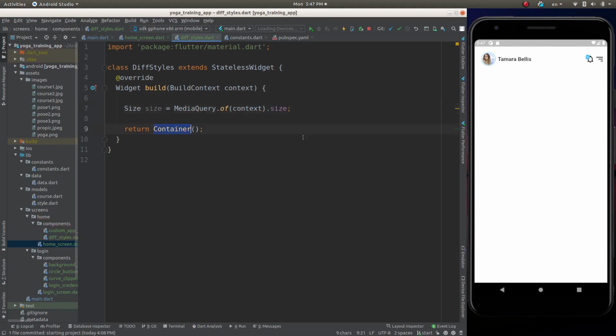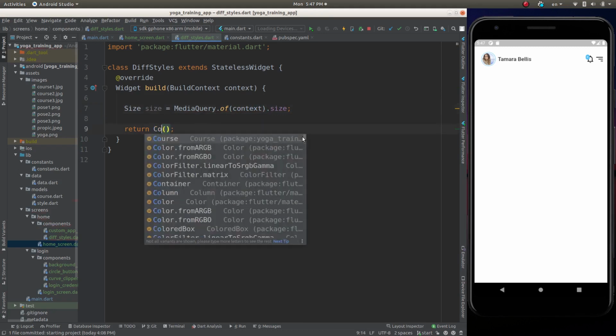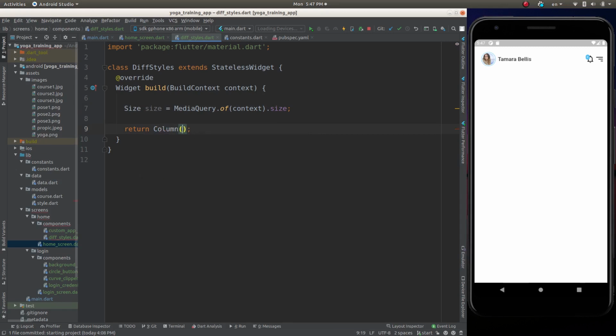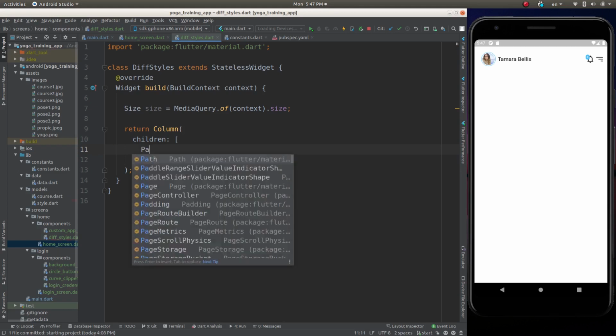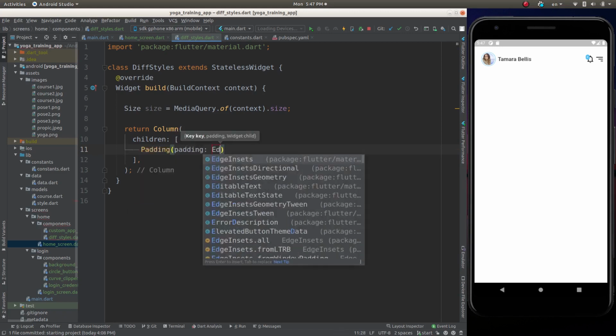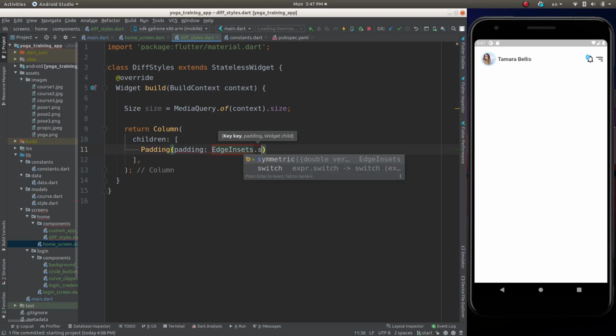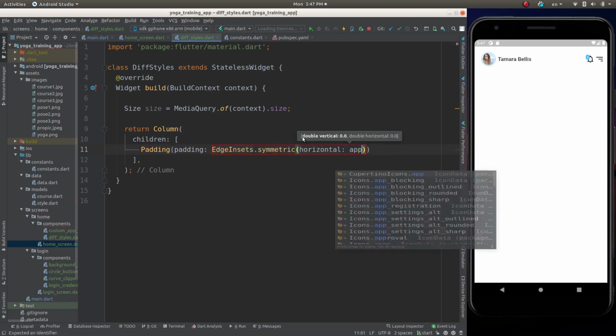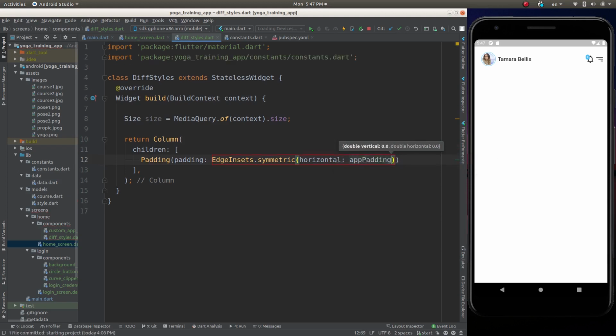Let's replace the container with a column. Children. Let's have padding, EdgeInsets.symmetric, horizontal will be app padding.